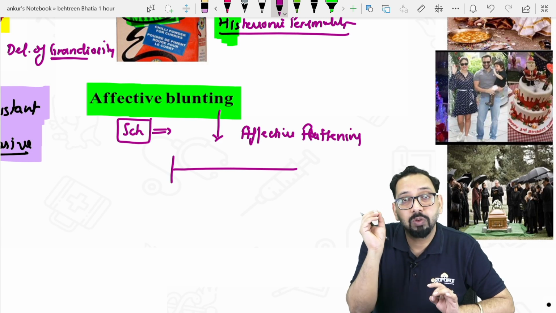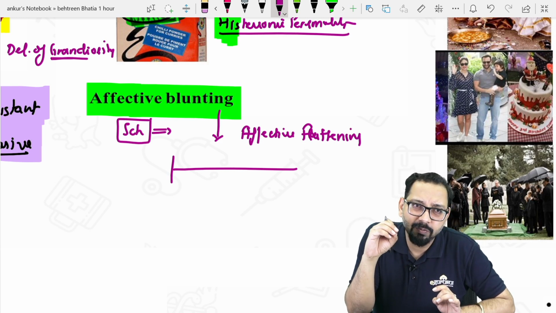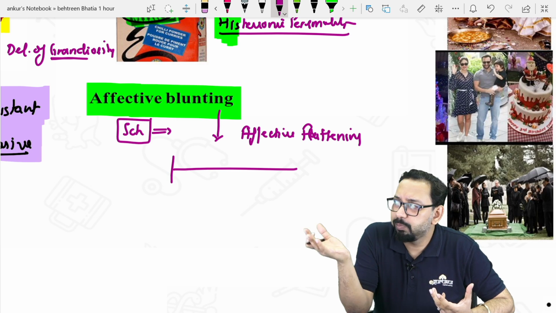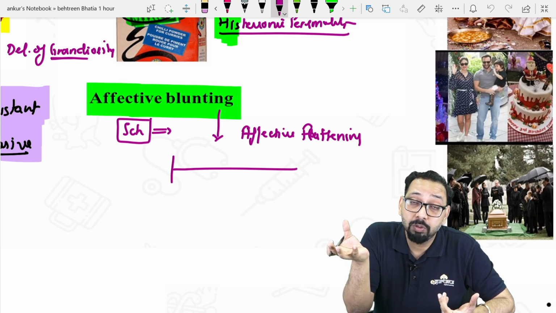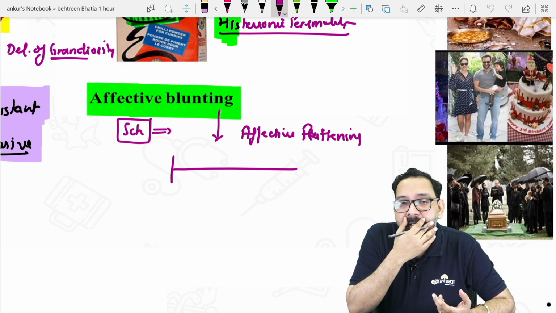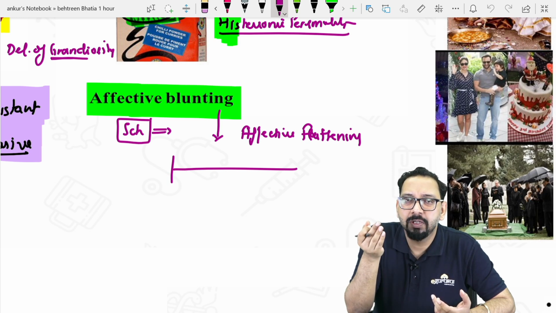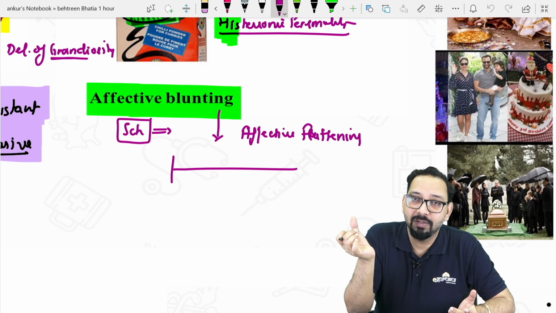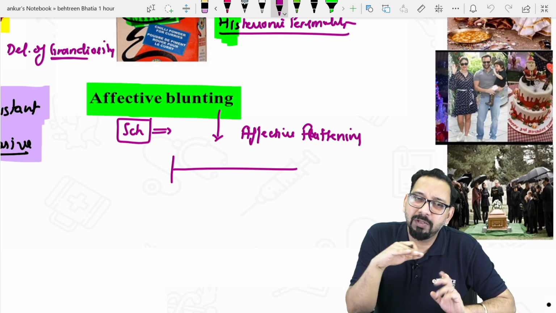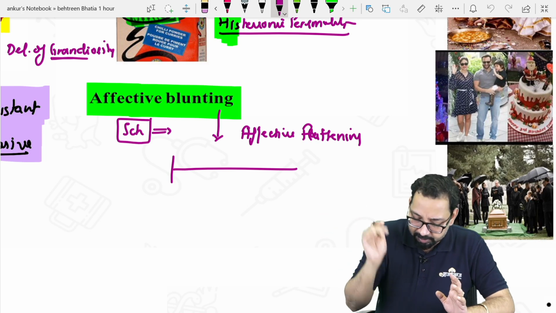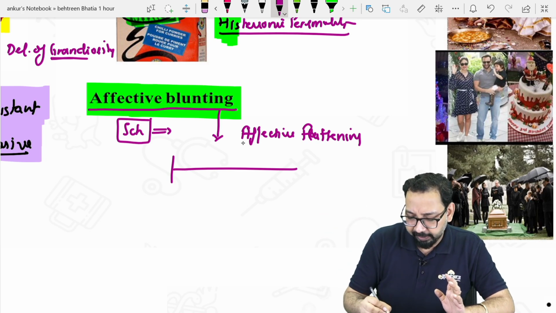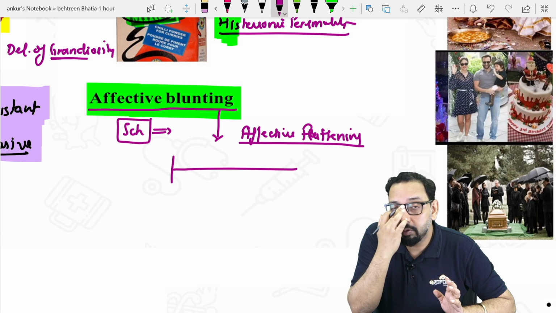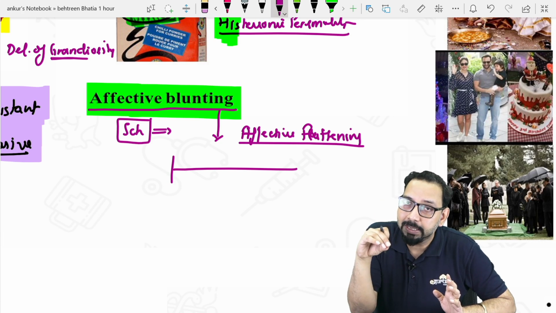Let me give you an example of how questions are asked. Suppose I am a schizophrenic patient, and you come to me and say, you have won a 1 crore rupees lottery. I would say, okay, I have won. A normal person would say, oh yes, I have won, and he would be very happy. But a schizophrenic patient shows no fluctuation in the emotion. This is affective blunting or affective flattening. Although there is a little difference between flattening and blunting, at your level you can remember both are the same, and these are seen in schizophrenia.